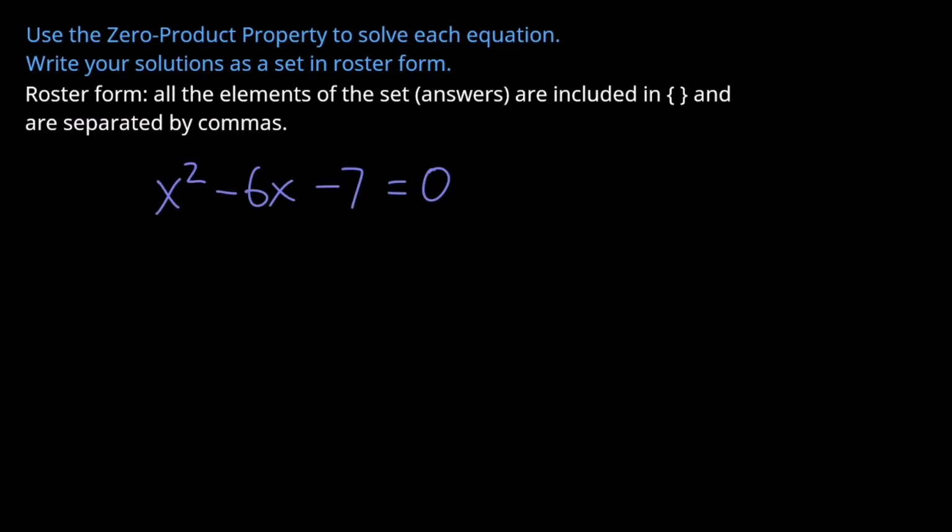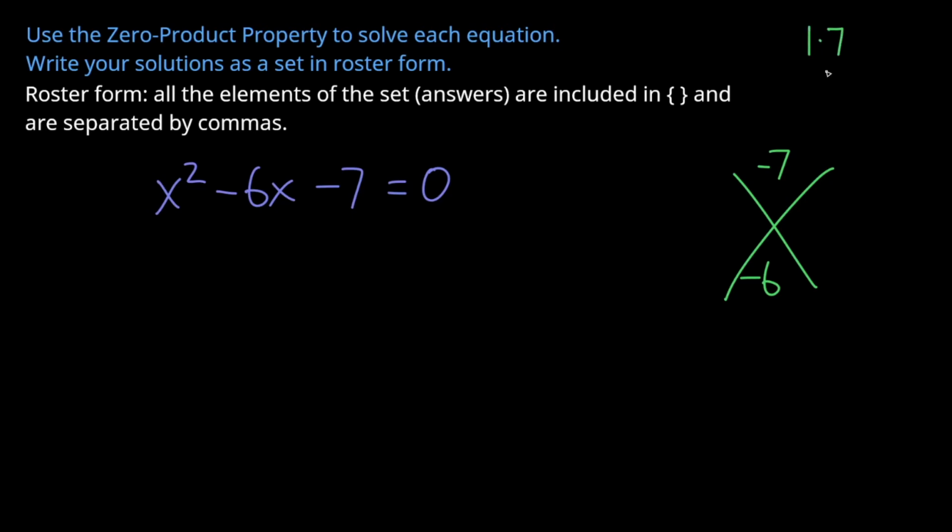We'll do one more example. Same thing. We want to factor, then use the zero product property. So let's factor this. We have a -7 goes up top, and -6 goes on the bottom. So we want two factors of -7 that add up to -6. And we see that it goes negative, negative, so we're going to have different signs.